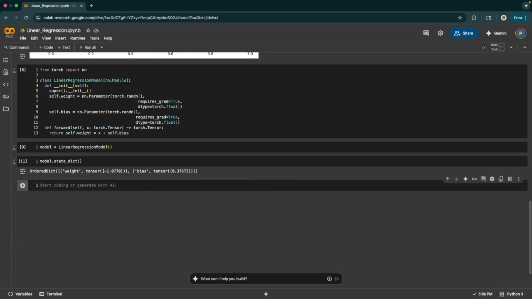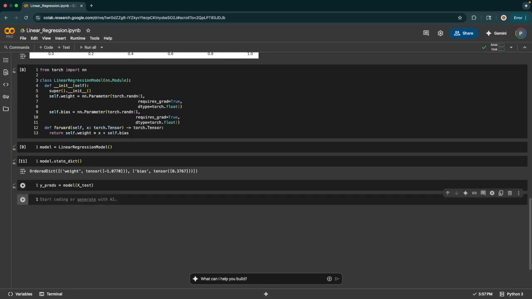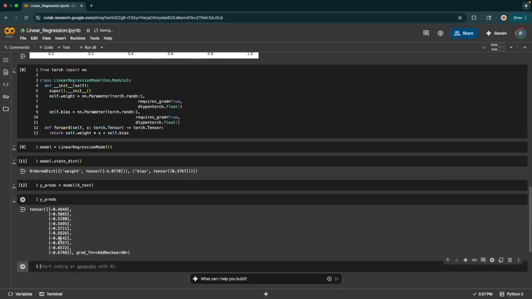All right. So let's actually make predictions with this model. This is not dummy data, but just to see how it's working. So you see right here, we're going to put the x testing data. This will actually be a part of the training set, but obviously it'll get better. This is just us putting in points right now and seeing what it outputs. So if I want to see what y-preds looks like, that's what it looks like.